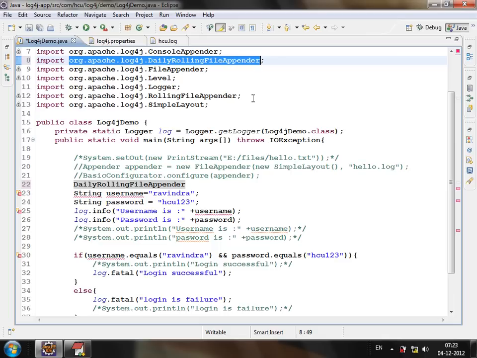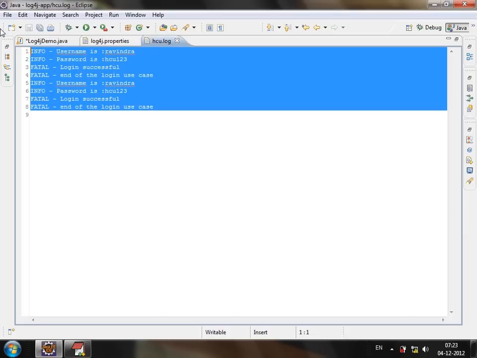What does this daily rolling file appender mean? Let's consider we have HCU.log. We need to check the log on a daily basis. How will the log files be generated? Let's consider today we have created the log file, and today is 4th December.